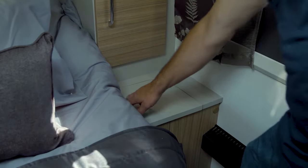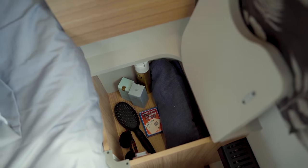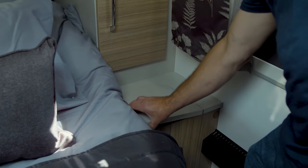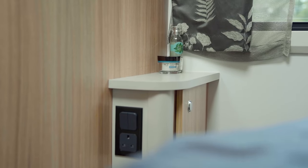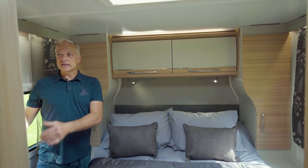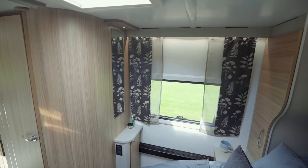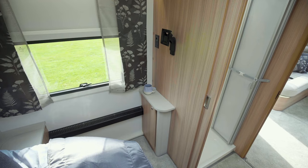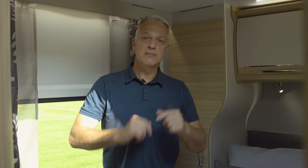There are a few other nice touches in here as well. The storage compartments either side have a flat surface for your phone and other night time essentials, and they also lift up which means you can keep stuff inside. There's more storage at the foot of the bed either side. To my right there's a half-length mirror with a shelf which serves as a dressing area, or to my left there's a telly point meaning you can either watch telly in the lounge or move it into the bedroom.